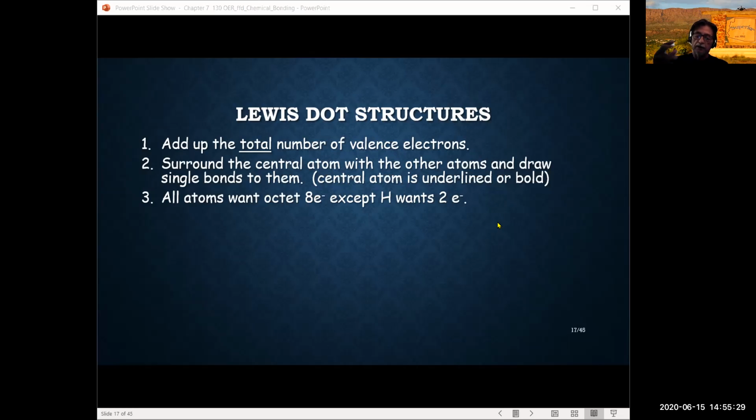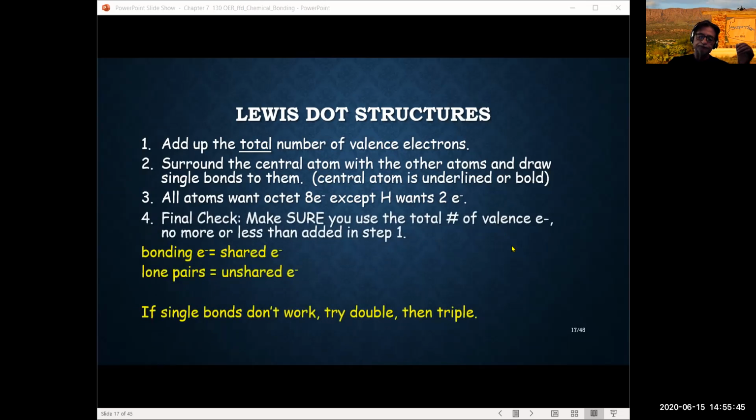And those 8 can, like I was trying to explain earlier with water, be shared by actually forming a bond. They're shared between two atoms, and others may not be shared. They could be on an atom, just sitting there, not bonded to anything, not being shared. So when we talk about bonded, we call that a bonding pair. They are shared with another element. If they're just sitting there on an atom doing nothing, they're not bonded. Those are called lone pairs.